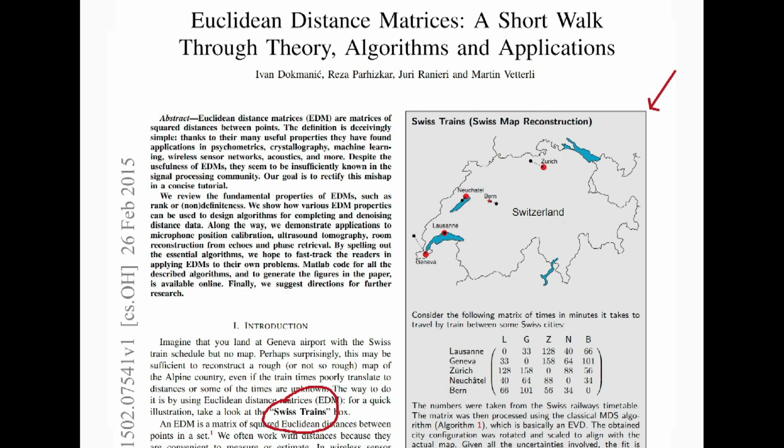In this example, they reconstruct in a very simple way, not very detailed, the map of Switzerland by using the timetables of the trains connecting the cities. It's more or less what we are trying to do. Instead of using the Euclidean distance, we use an alternative distance metric, which is not Euclidean.